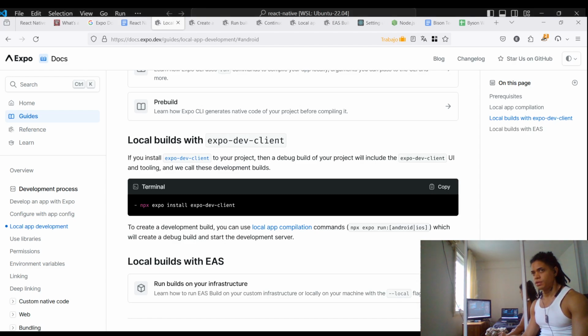If we take a look now at this, actually, the folder structure is quite different from that. You actually have Babel. This is a transpiler that allows you to use the latest syntax of JavaScript and output something that works on any browser. Okay, and you've got the app.json here.